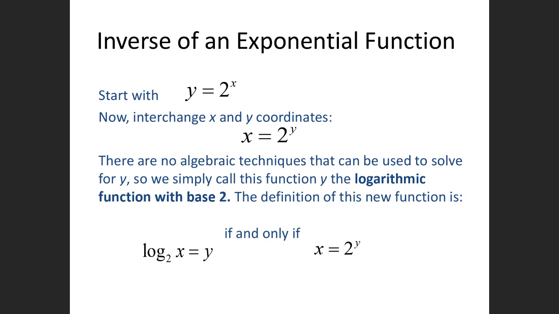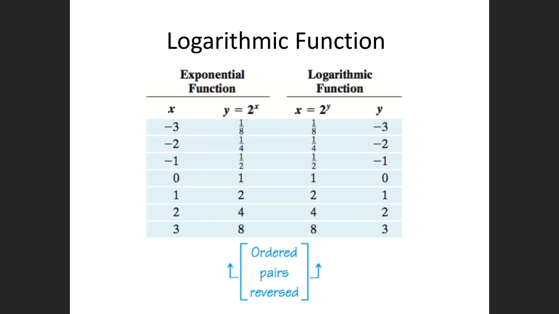Here on an exponential function, my input value is the x and I have an output value for the y. You can look at it as backwards now. Here you can also put an input value for the log, but you're going to get a y value out. So for these to be the inverses of each other, they have to match: the bases have to be the same, and the input of one has to be the output of the other. So let's look at it with a table so you can see what I mean.